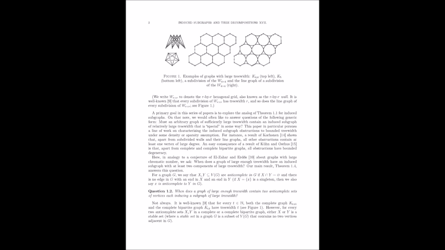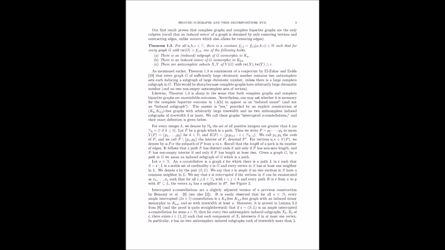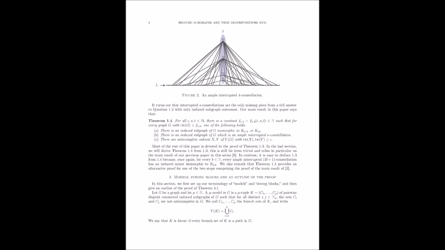So chi-free means it doesn't contain a complete graph with A vertices, with a sufficiently large linear model. Right. Okay, I remember that theorem. But how does that help us find this A-induced model? Well, here's the key. If a graph has a linear B-induced model, then it must also have a linear A-induced model. We literally just flip the roles of A and B. Oh, I see. It's like looking at the same structure from a different angle. Exactly. It's a really nice symmetry there.